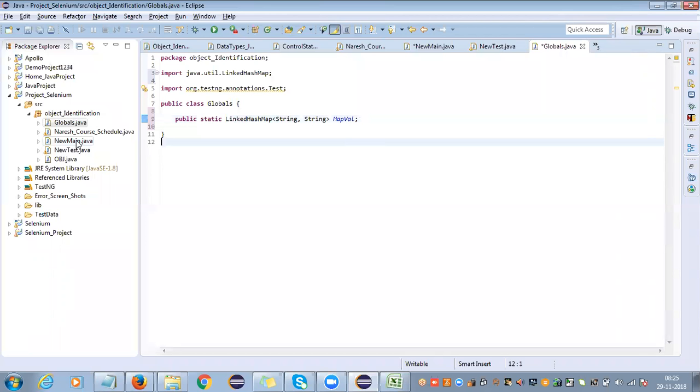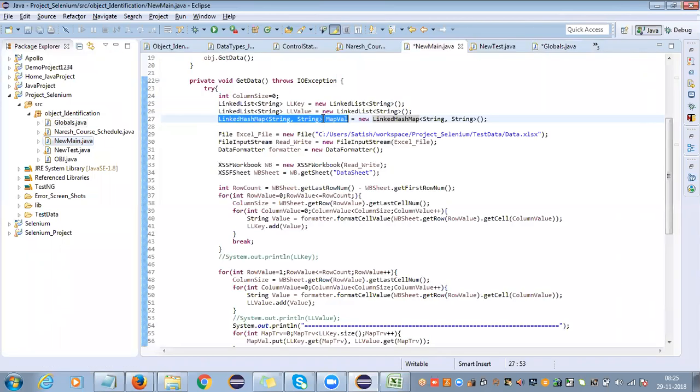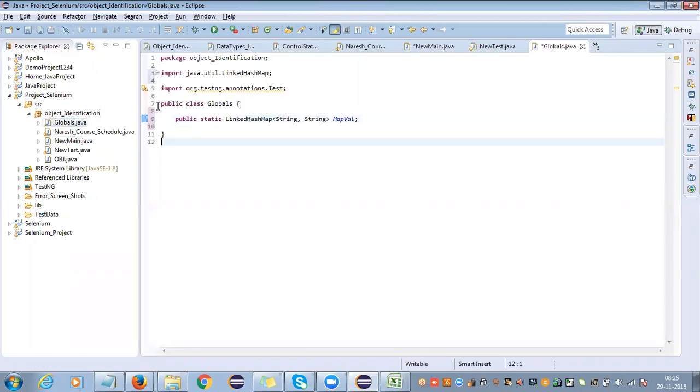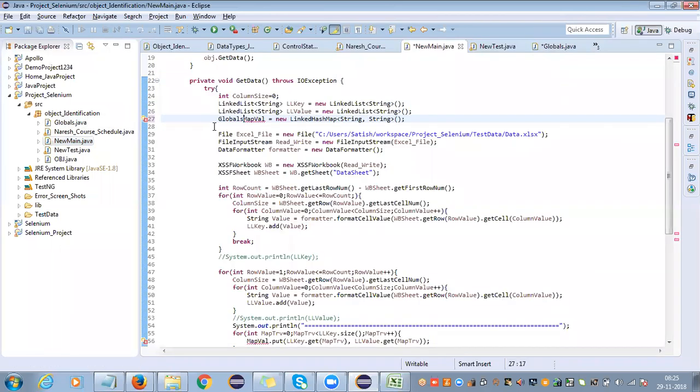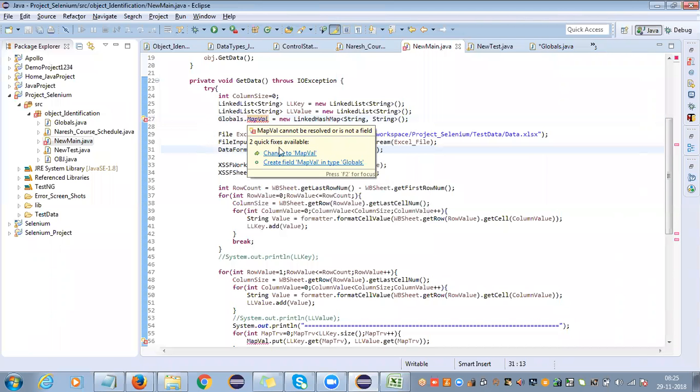Okay, now again I'm going to the maps. See, be very careful here. You should understand this. Here I am doing the initialization. What is this? Create map file in the global.